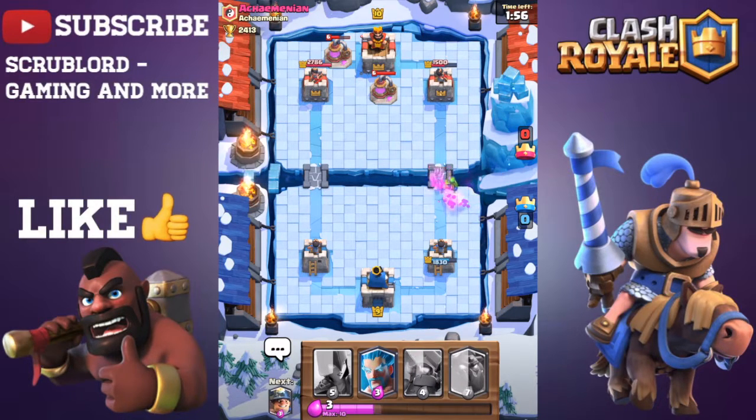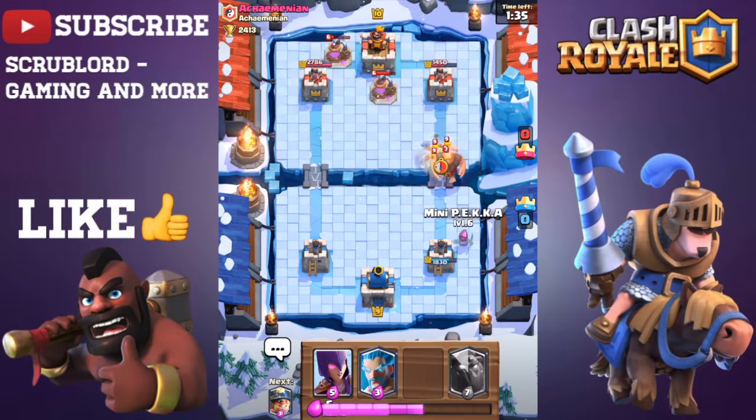So take care of that musketeer. Throw the spear. Okay, so his tower is down to 450. Mine is down to 830. So I have a little bit more hit points than him. So it's looking good for us against the level 10. But he has probably something crazy in store for us.